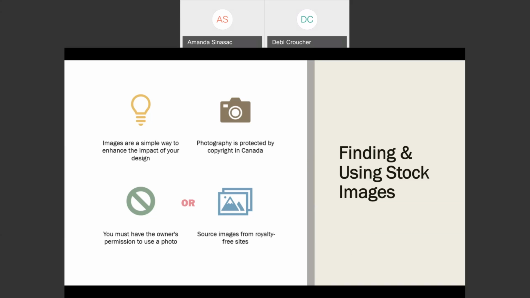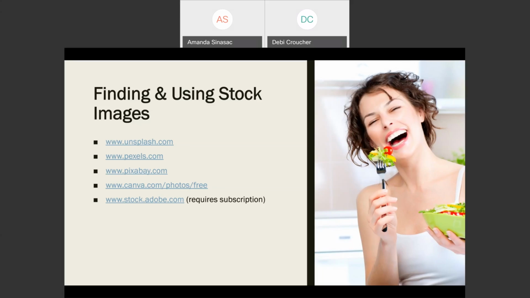Stock images are a great resource, but you should choose wisely and try to avoid relying on them too heavily if possible. So here are some of the stock image sites that I recommend. All of them are free except for Adobe Stock at the bottom, which does require a subscription. However, a lot of those Adobe packages that I mentioned earlier do include 10 free Adobe Stock images, and that's honestly probably the best available option to get stock images, but it is more expensive than the others.